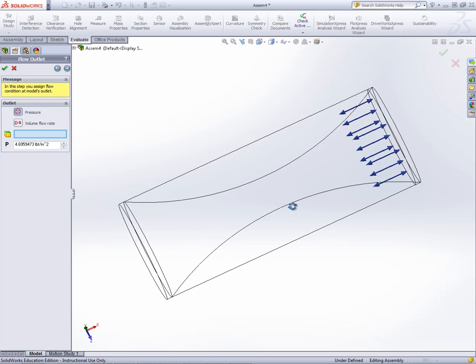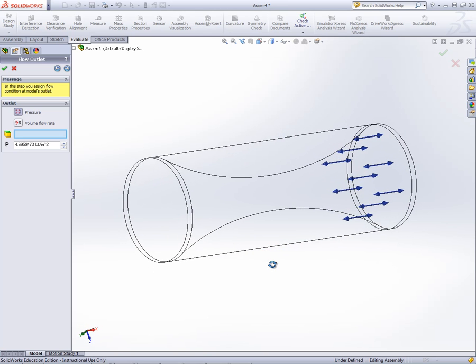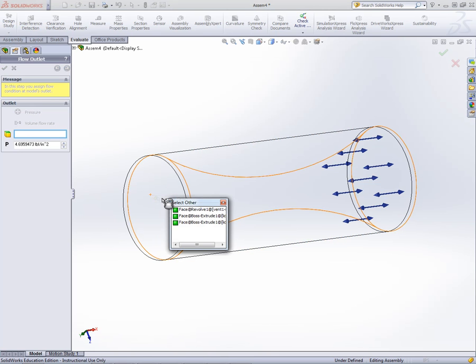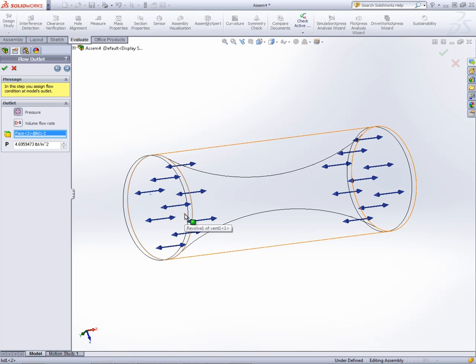We push the mouse wheel down until we have access to the cap. It's hard to tell what you're looking at. You just have to remember which way it's really facing. We'll move our cursor over to the cap. You can tell right now that it's not selected. It's trying to select the venturi itself. So I'm going to right click. I'm going to left click on select other. Move my cursor down the list. Here's the inside of the venturi. That looks like the inside of the cap. And that looks like the outside of the cap. So I'm going to left click on the inside of the cap, and we should get some more arrows.